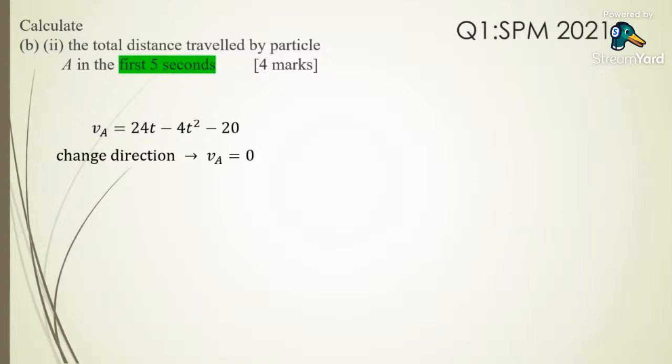So, kalau dia change direction, kita kena guna velocity equals to 0. Kenapa velocity equals to 0? Dia ibaratnya kalau kata particle is moving, nanti saya tunjuk diagram dia dululah. Kemudian okay, so V equals to 0, kita akan dapat 2040 minus equals to 0.